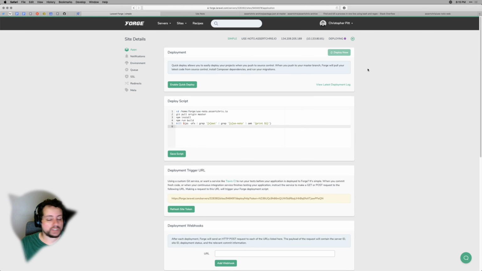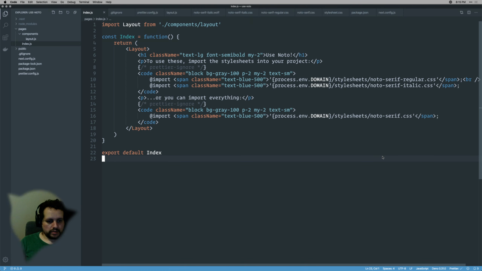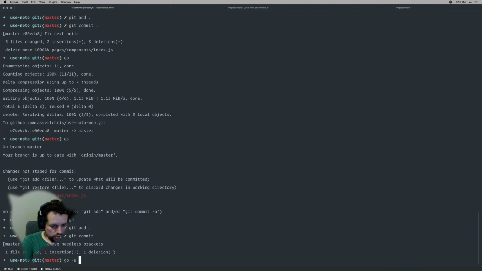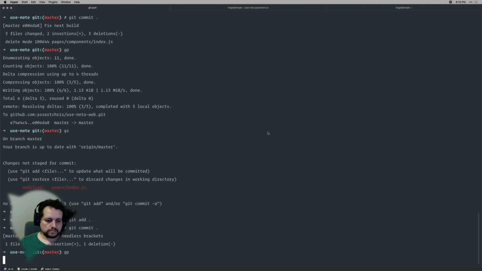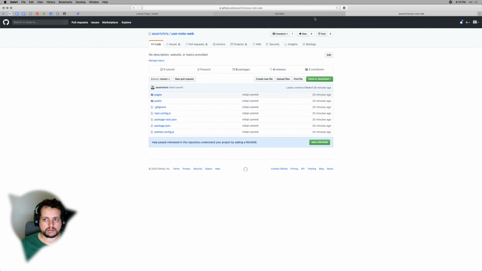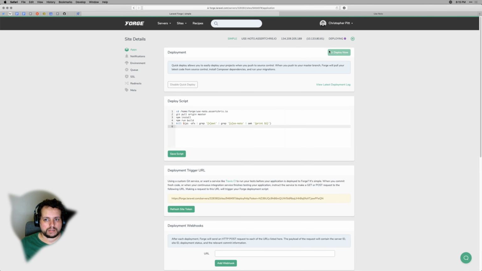I'll wait for this deploy to finish happily. And if that's the case, okay, there we go. Enable that. So our site still has these brackets over here. But now if we push, it should go to auto deploy. Let's get rid of that, let's get rid of that, let's get rid of that. So it's deploying automatically now, which includes a get pull and a next build, and then killing the script.